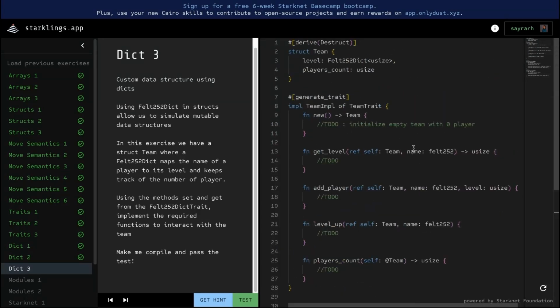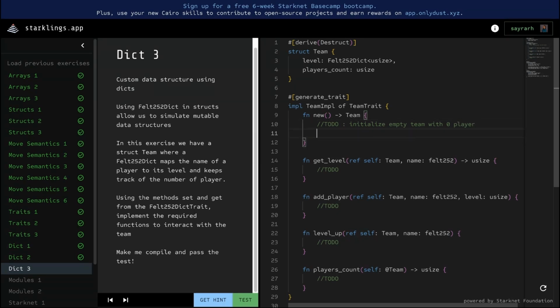Okay, so let's start with the new function. We're going to create the empty dictionary and start with 0 players, right?